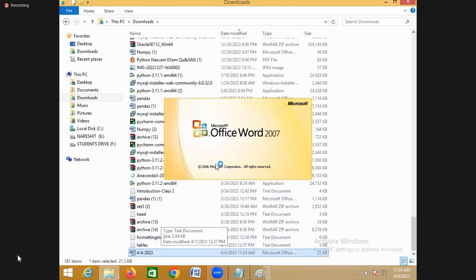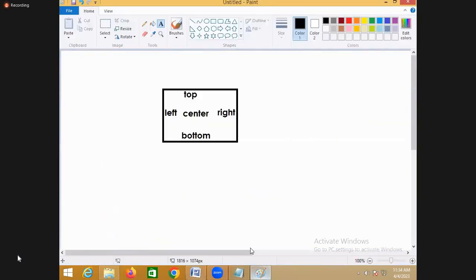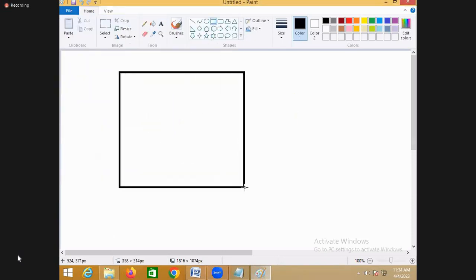You use the colspan attribute if you want to merge two or more columns into a single column. Similarly, if you want to merge two or more rows, you can merge them by using rowspan. So when you go for this merging, for example, you are creating a table like this.